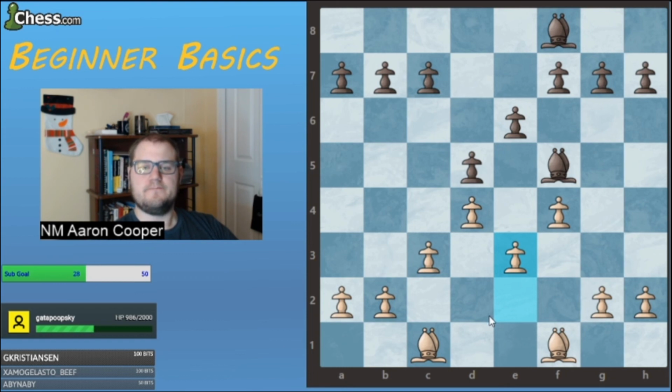Let's see. How about we go up 2? So remember from last week, when you're on the home square, your pawn can move up twice. But afterwards, the pawn can only move up 1 at a time.